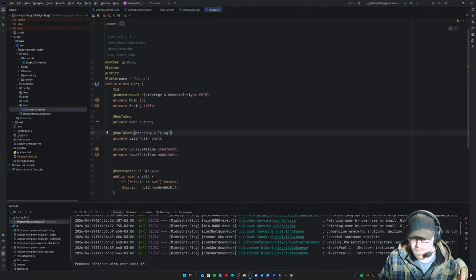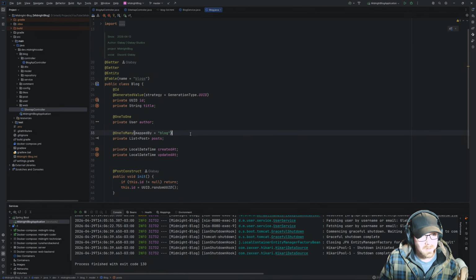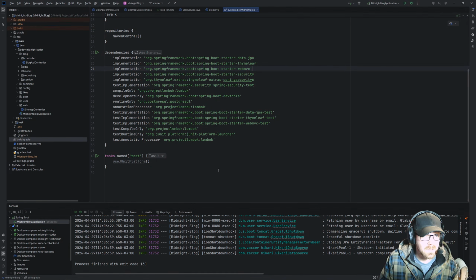Let us explore a little bit more about GraphQL, how we can implement that in our project, and what it actually looks like. Because right now, again, we're overfetching data, we're getting everything, and sometimes we just want to get what we need.